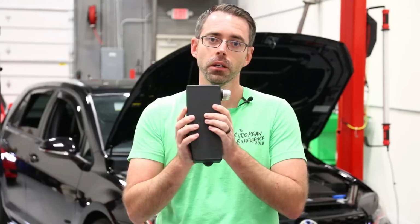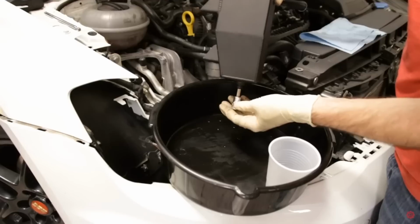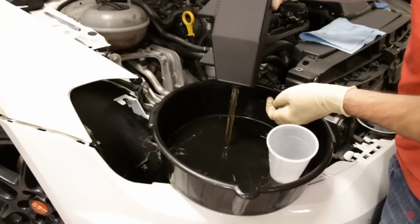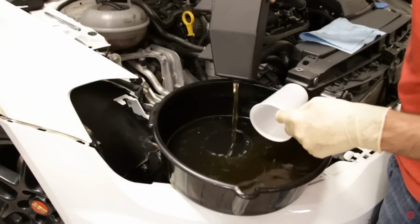So what you do is you put a catch can in place. This will catch it, and this will cause all of that vapor to come through here, pass through, and it will condense. You'll get a bunch of water, some oil, and then some fuel vapors and stuff like that all will end up in this can, which you'll have to drain periodically.